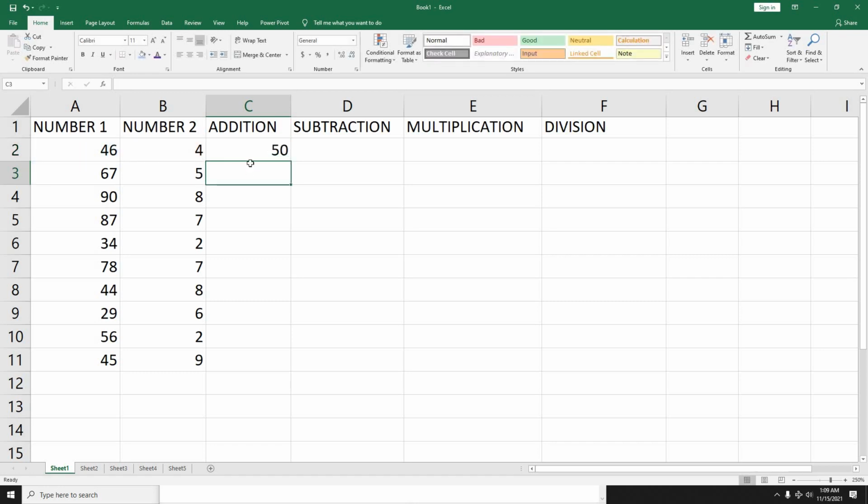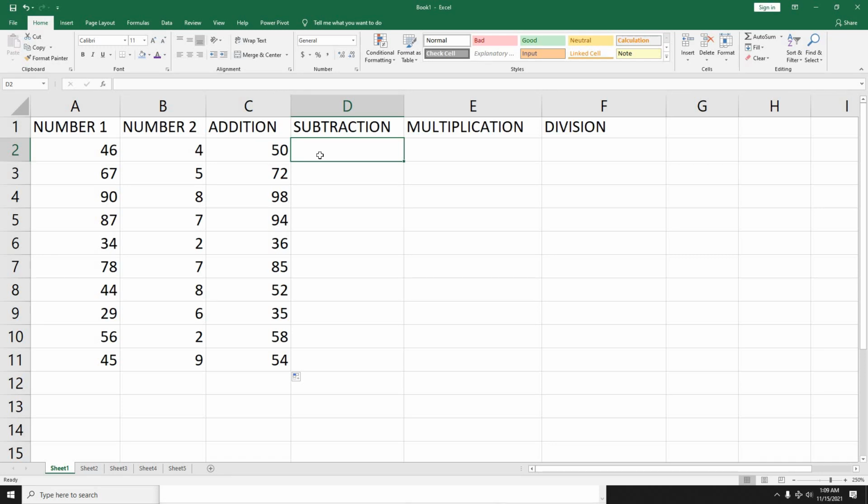Pressing enter on my keyboard, as you can see, it's giving me 50, and I'm going to drag down from my node. Now it's giving me 72, which is correct. Definitely coming down, 98, and coming down up through. So as you can see, it's very fast for each and every one that will be working with a spreadsheet using Excel specifically.